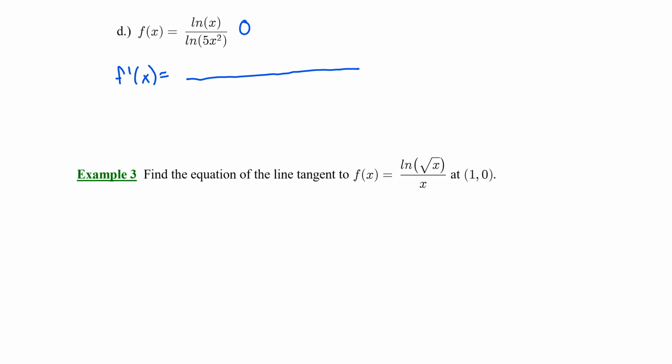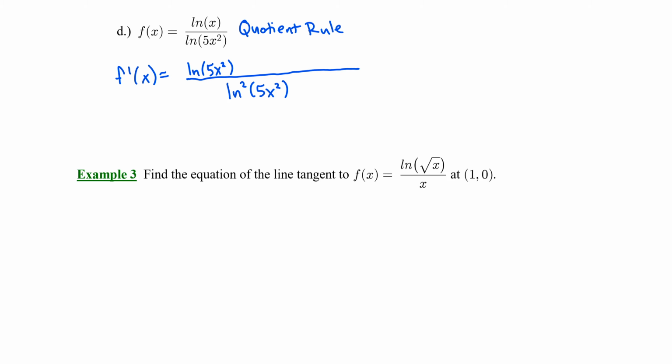So again, we're going to apply the quotient rule, and this is the quotient rule for derivatives. The quotient rule says to take the original denominator and square it. And I'm going to denote that by putting the square between the logarithm and the argument. Then I'm going to take that denominator and lead with that term in the numerator. And then I'm going to follow the pattern: same times derivative, minus, derivative times same.